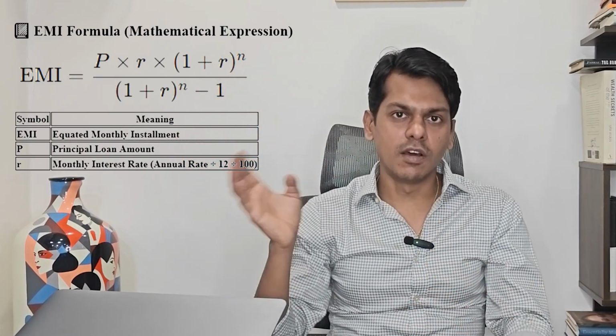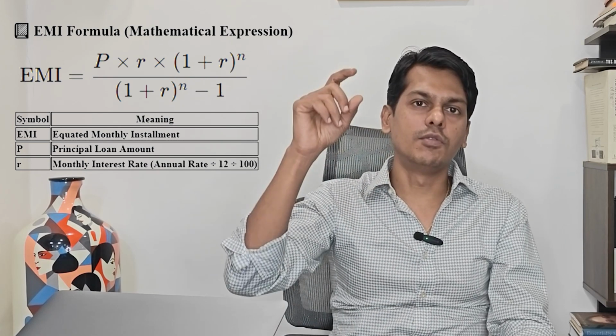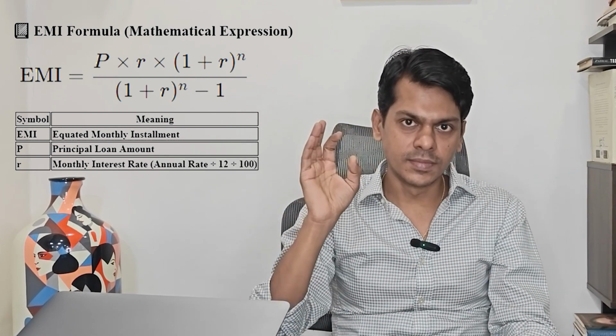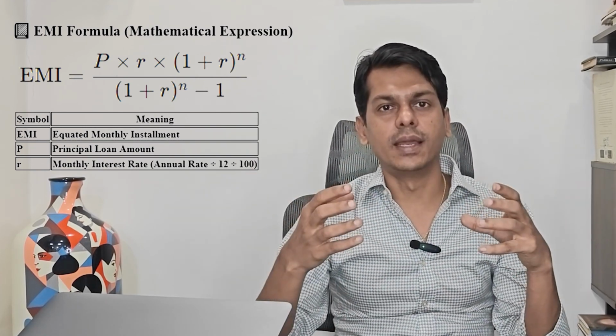Or anybody who's mathematically savvy would want to understand how this specific EMI number of, say, 46,616 came about, right? You can refer to this complicated formula on the right hand side, which will get you to that exact number if you plug in your interest rate, principal and tenure. It will be the same number, but it will never help you save money.